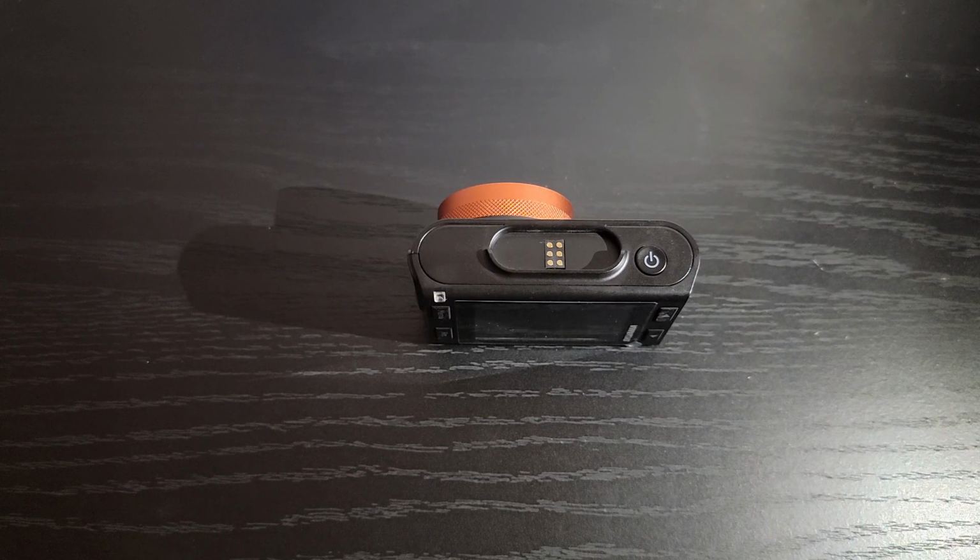The app will allow you to change the resolution, the length of recording, and a few other things. One thing to take into consideration though is that when you connect your phone via the app, you will need to open the app, connect to the camera Wi-Fi if you want to connect your phone to the actual camera. But when you do this, you will disable your cellular data and you will not be able to receive calls, texts, pictures, videos, anything like that.